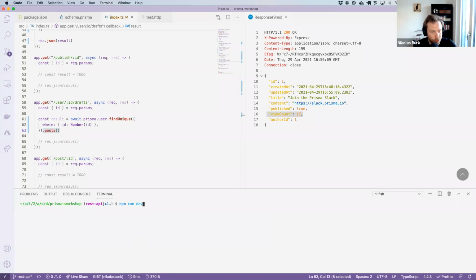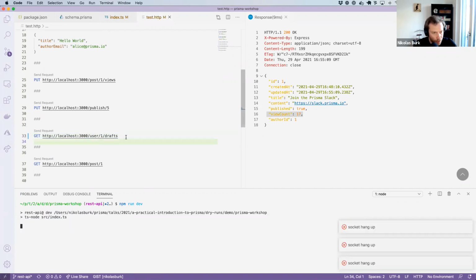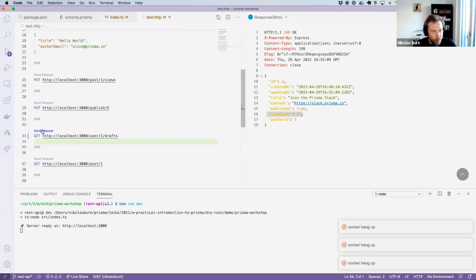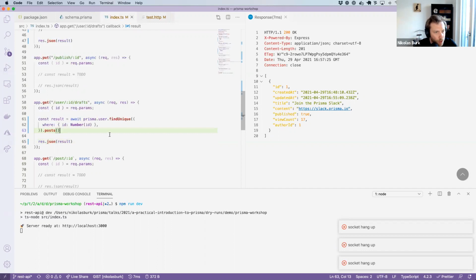And if I were now to run this, I can already go ahead and test this. Let's send this one. Send requests. Does it work? Does it not work? What did I mess up? Restarting the server. Did I say, I'm not returning, oops. I'm not returning it to the client. It's this query. Wait. Okay, I don't know what I'm doing wrong.